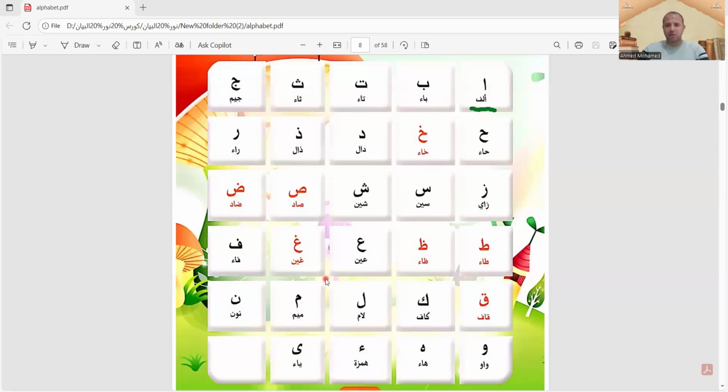And of course, we have two ways to read the Arabic alphabet. The first one, like I did right now, which is mentioned in the Nur al-Bayan method, you can read these letters and give them a hamza at the end, like a ba, ba. There is a sound at the end, which is hamza, as you can see on the screen. This is the first way.